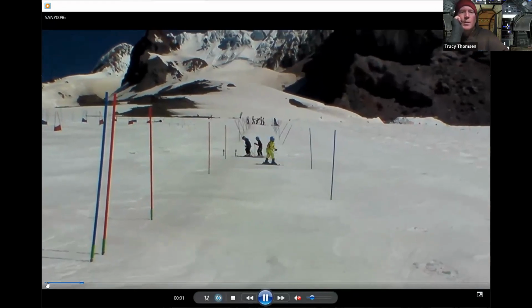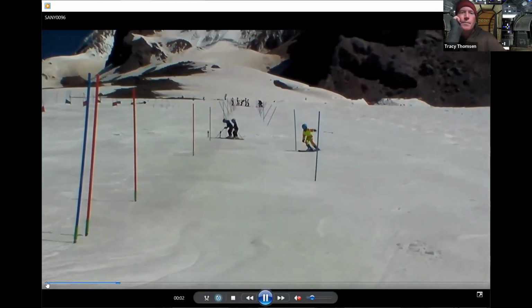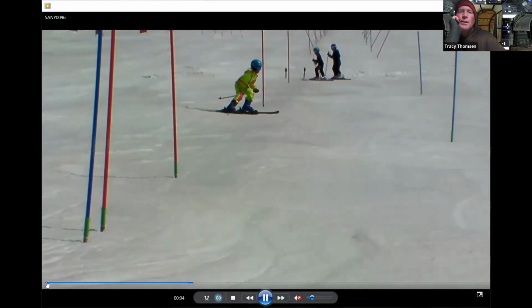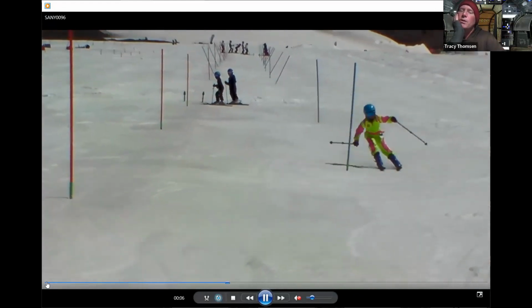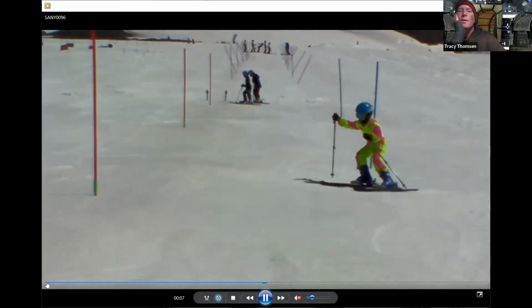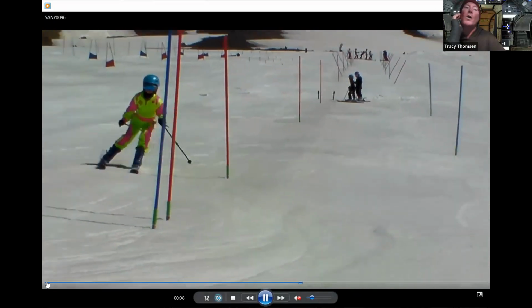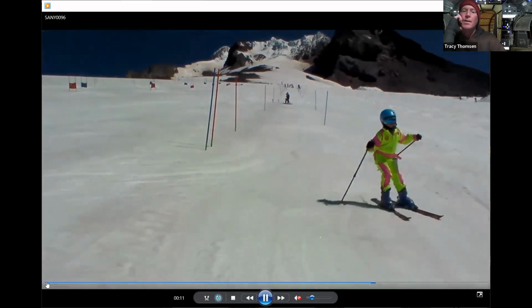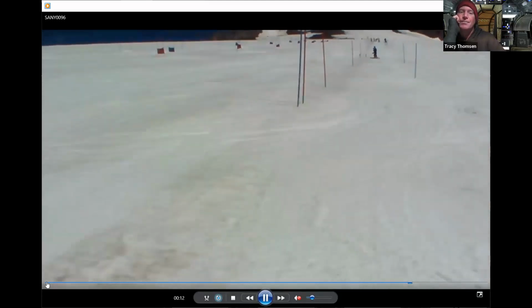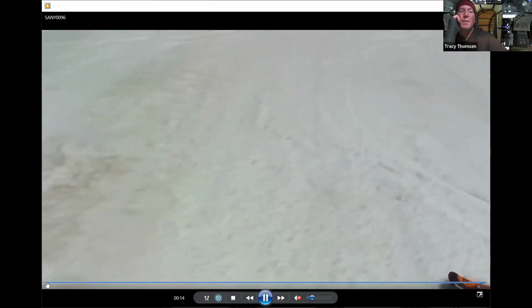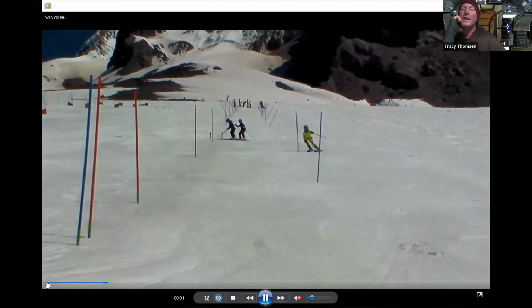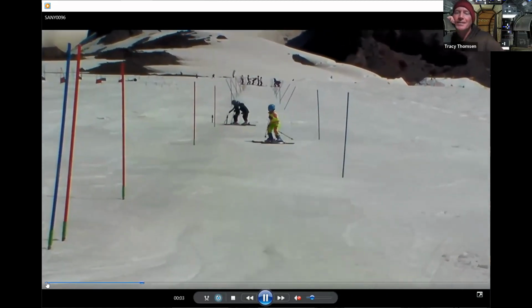All right, so let's pick just a phase of the turn. I would like someone to describe to me something they see while focusing at or in the edge change zone, where we change our edges. I'd like to maybe think about it being talk about fundamentals, talk about body and movements, and kind of break it down that way. Tell me who wants to be the person to speak first?